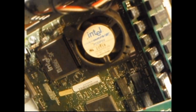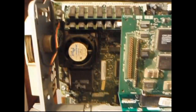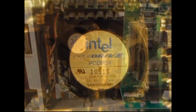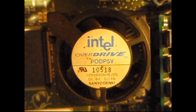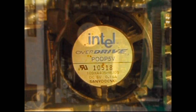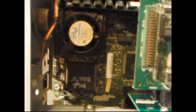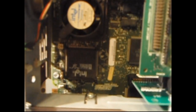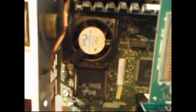So my 486 box here is now a Pentium at 84 megahertz. The model is PODP5V. What that means is it can run on a 5-volt bus. You might not think that's important, but this is actually a Socket 1 machine. And if you know anything about 486 machines, you know that Socket 1 does not support these processors. Or so they would make you believe.